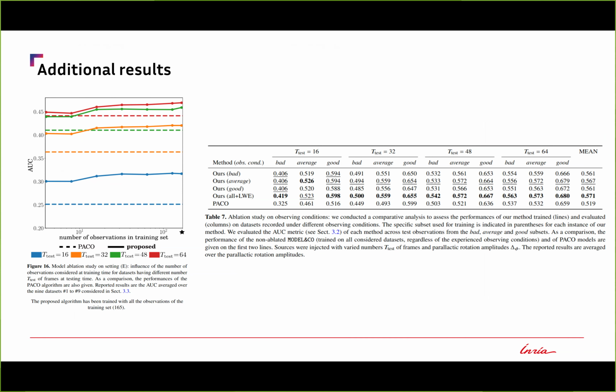We also did experiments by splitting the data set into observing conditions, with the strain ratio and the seeing, basically into bad, average, and good quality of observation. And the question was, is it better to train a neural network, or this model, only on good observation, or is it good also to include some bad observation in it? And basically, the answer is that it's better to put everything in the data set and just let the model train on everything, because that's where we obtain the best results.